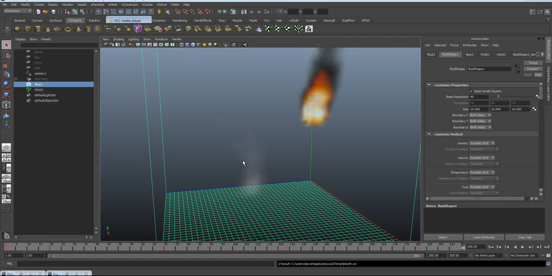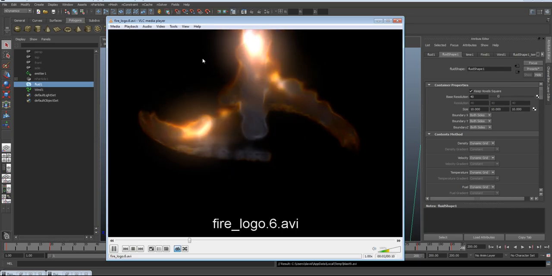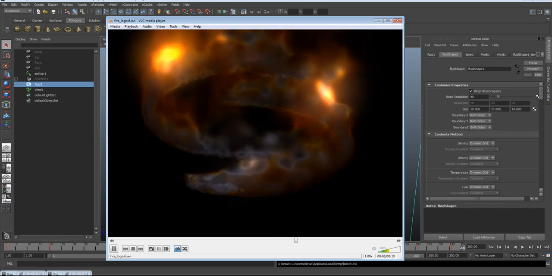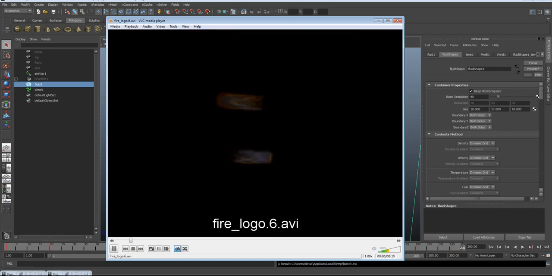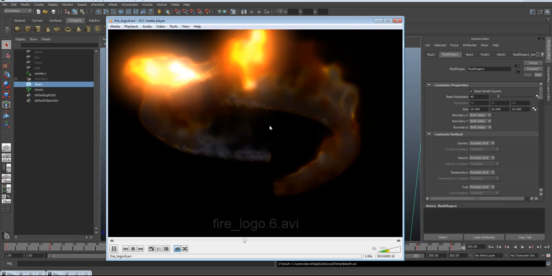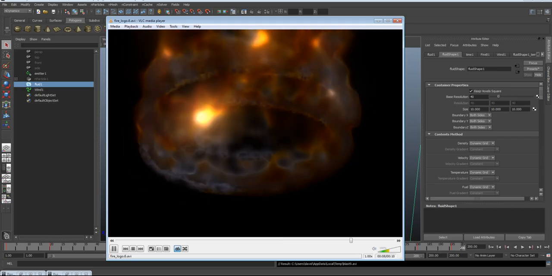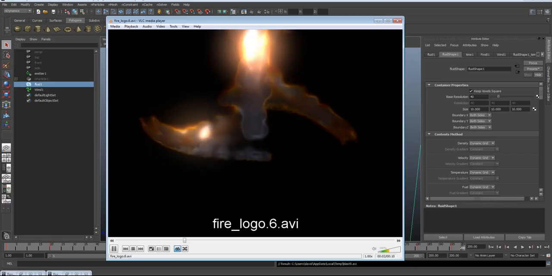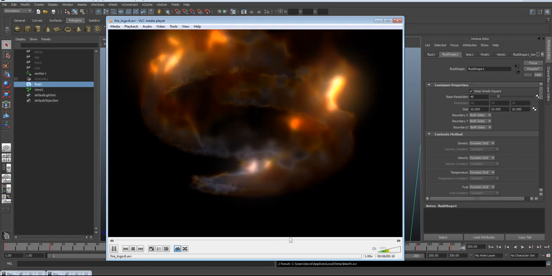In the next part, we'll be creating something a little more like this, which is fluid following a set path. You'll notice about a quarter of the way into this, we have a big plume of smoke here, which is created by a big plume of fire effect here, which is created by a fuel emitter on its own. So hopefully you'll find that interesting again, and thank you for watching, and I will see you in the next part.